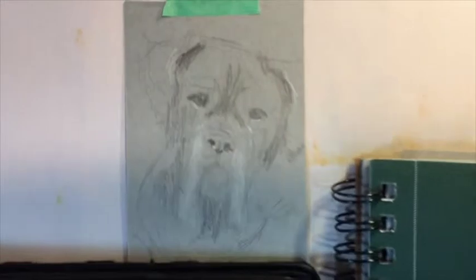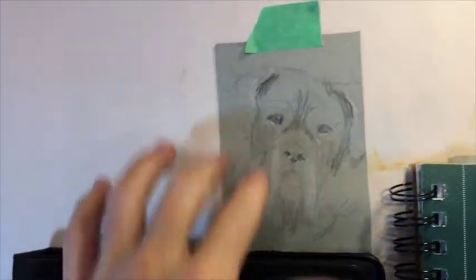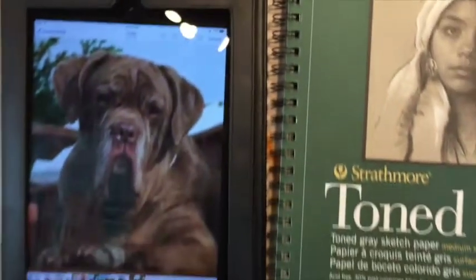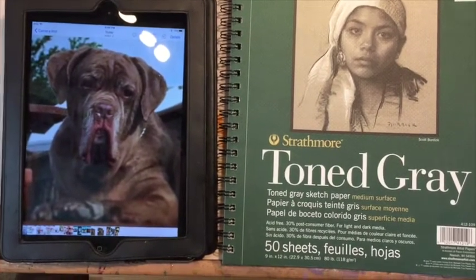Oh, and I did an initial sketch. I always like to do a quick initial sketch. I'm not done with this one yet, just to work out my composition. I'm not quite sure if I'm going to include his foot or not, or just his head. So it's always a good idea to do a quick composition sketch. And here we go. We're going to get started here, and I hope you enjoy this lesson. And I hope I do Camo justice.